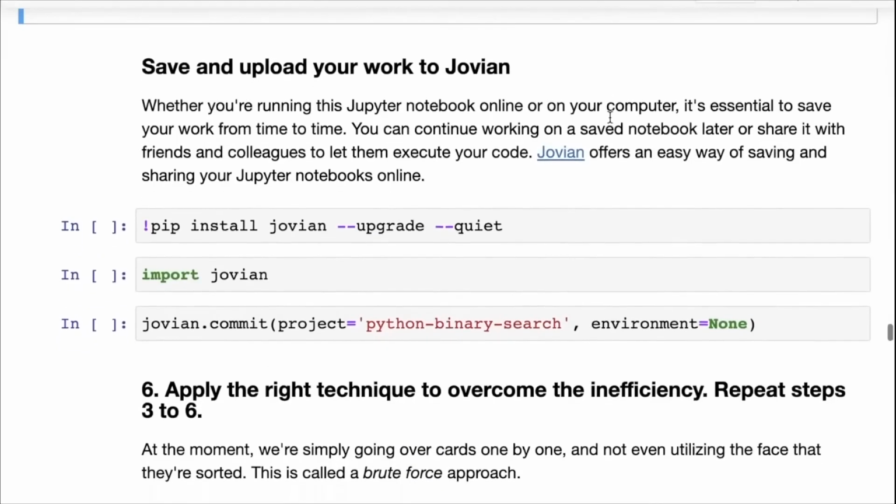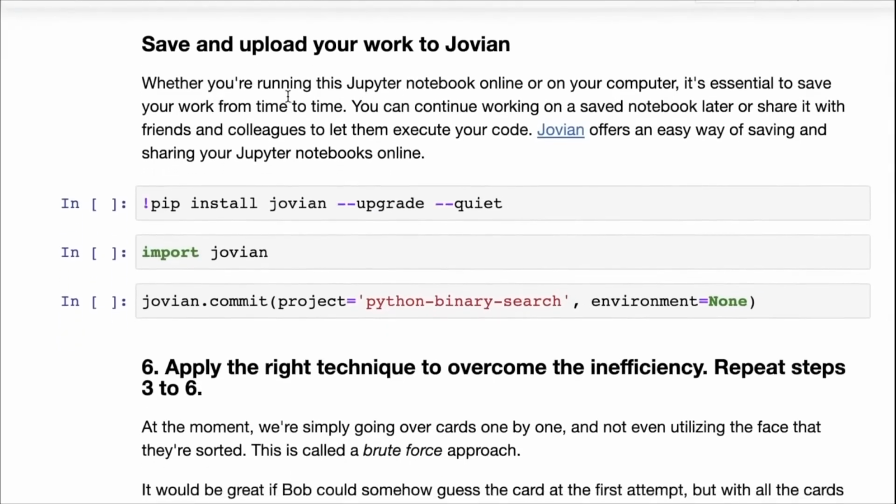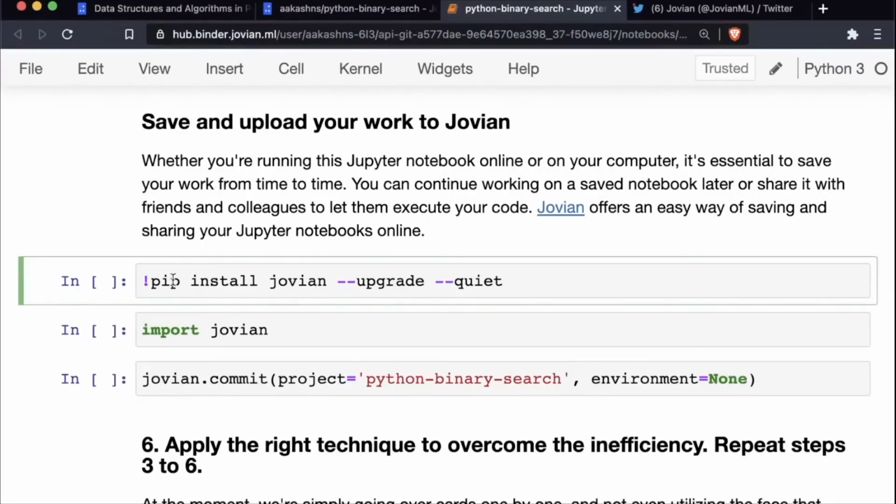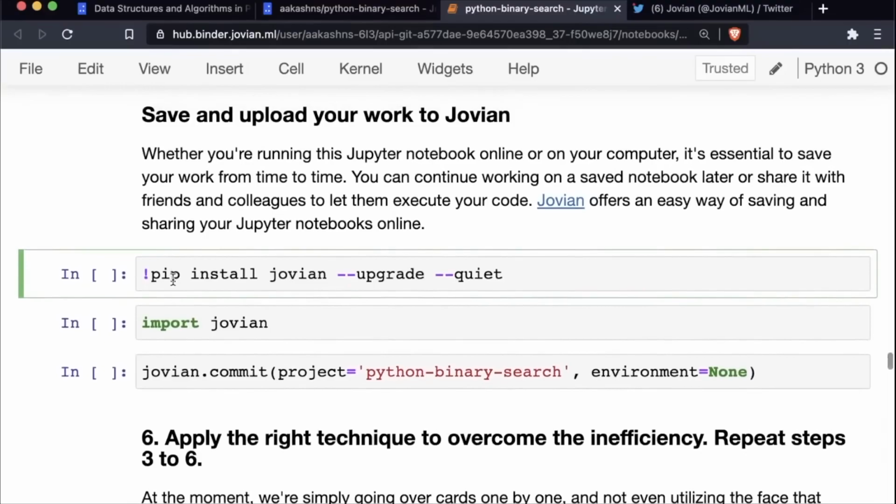So before we move forward, before we optimize the algorithm, we are just going to save our work, because this notebook, as I mentioned to you, is running on an online platform. We've set up everything for you. You've not had to install anything, but because thousands of people are using this platform, this will shut down. This will not keep running forever. And what you need to do is save your work from time to time. And here is how you can save your work and then pick it up.